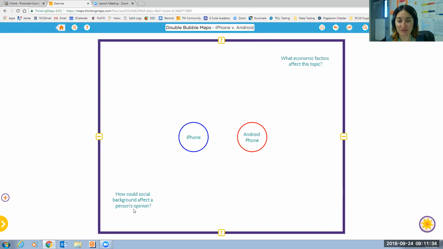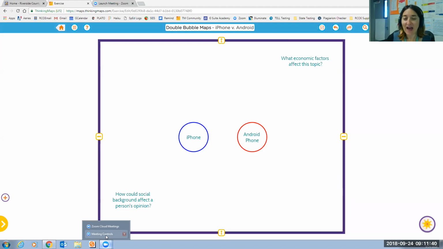All right, ladies and gentlemen, I'm going to pause for just a few moments, and I'm going to ask that you take some time and work on creating your own map. So we'll take about 5 minutes. I don't think it'll take any longer than that. And let's get everyone going on their map. All right. Thank you, ladies and gentlemen. I'll be back with you in just a few minutes.